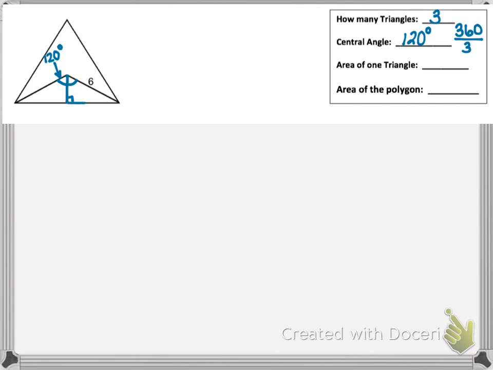But inside of this little blue triangle, let me trace him to make him blue. There we go. The apothem is going to split that angle in half. So half of 120 is 60. So I've got 60 degrees right here in that purple angle, because that is always going to be half the central angle.